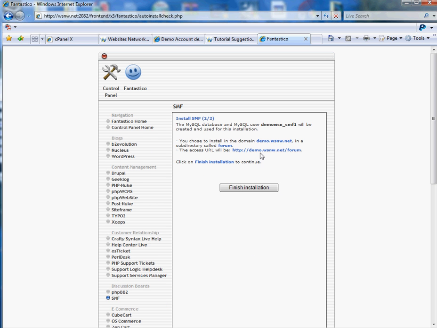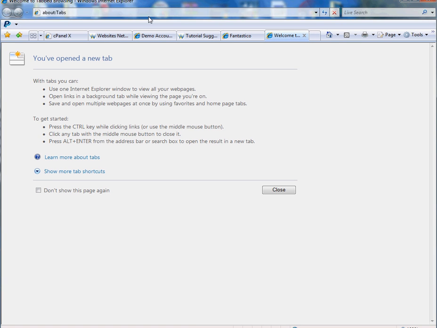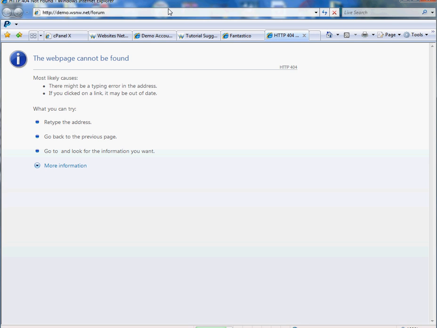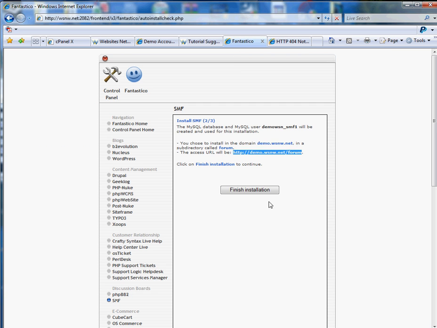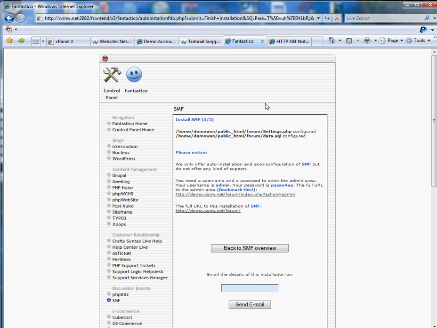Okay, next you just go here, open a new tab if you have tabs, which most of you should if you use the correct browser. Oh, what? Hang on. Oh, I forgot that step. That's funny.